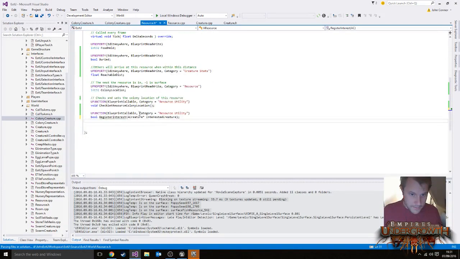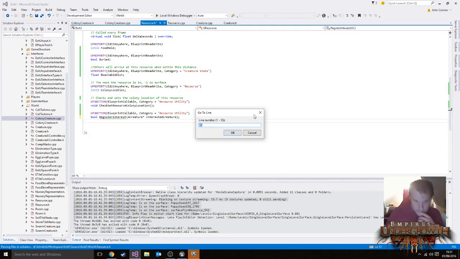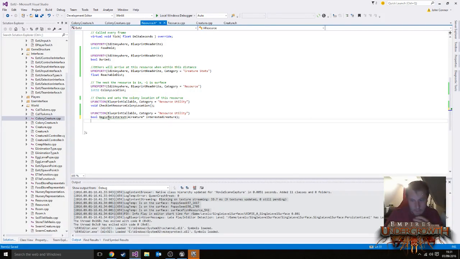Now, I don't think resource will actually know what a creature is. At the moment, it's doing an IntelliSense operation. Yeah, that's what those dots mean, which means it's checking my code to see if there's any errors on it. And I suspect it's going to tell me that this is a problem, because it doesn't understand what a creature is.